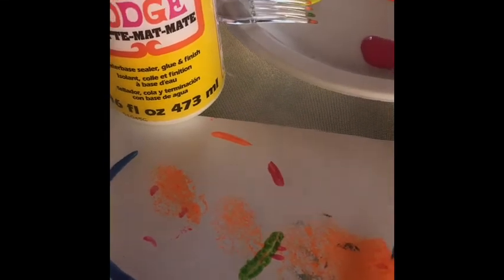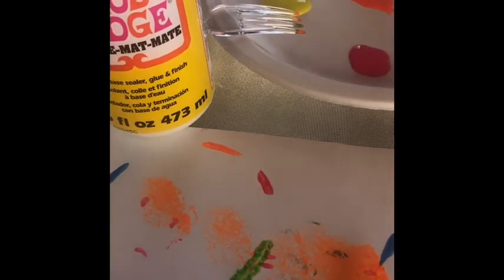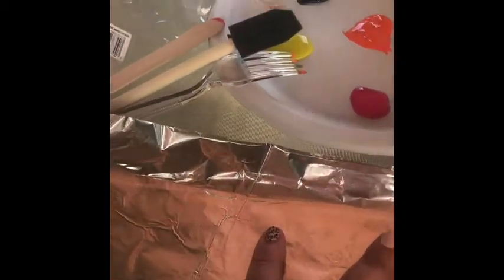Next, I'll show you how to do painting on a foil. Okay, so I have laid down my foil on top of the white paper to collect the excess paint, and just run my hands through it like this to paint. When I lift it up, the paint transferred. So that's another way that you can create on foil. You can also use the different techniques that I showed you about using a fork, right? You can use a fork and you can create paint that way.